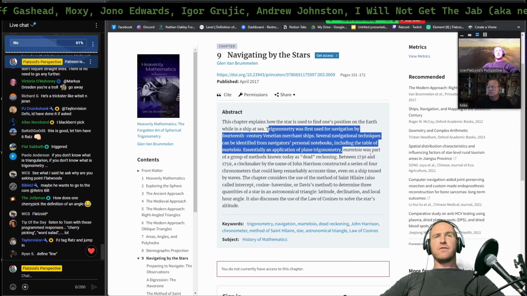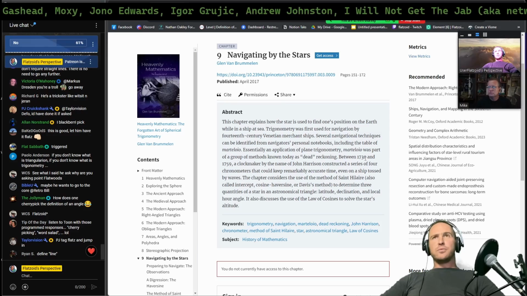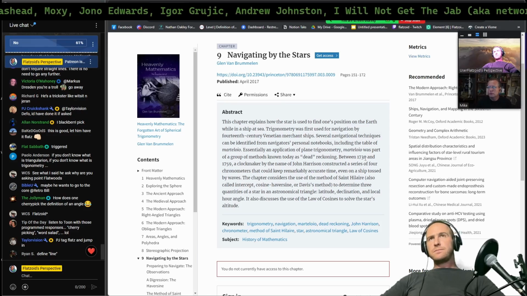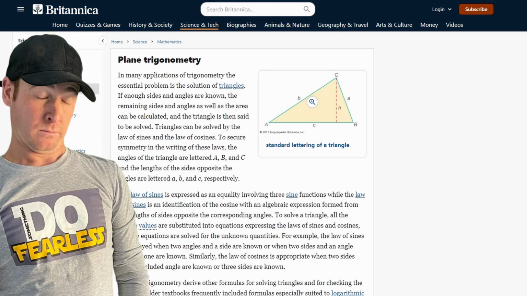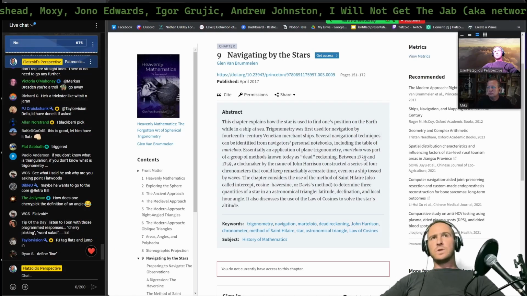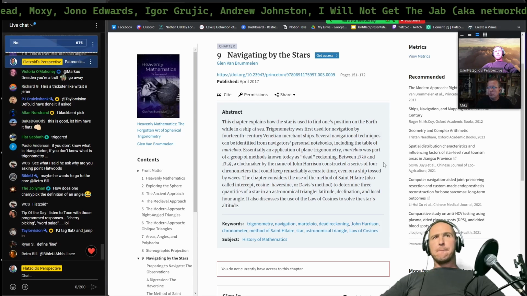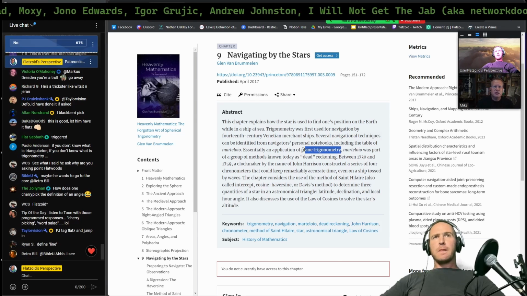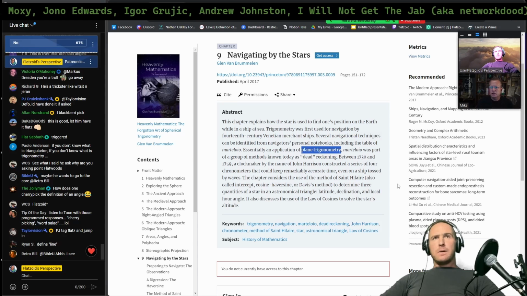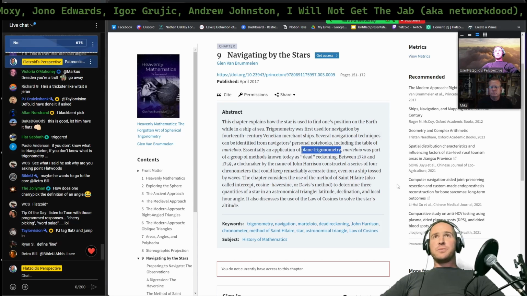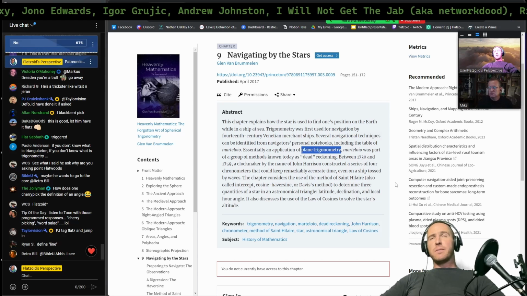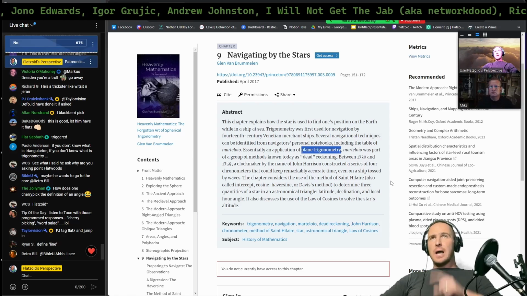You would agree plane trigonometry requires it to be a triangle? No. The application of plane trigonometry. You would agree plane trigonometry requires it to be a triangle? No. What's plane trigonometry? It's not specifying it here. It's just giving a little bit of plane trigonometry overview. Requires it to be on the same plane, in other words. So if I'm making an angle measurement over a plane.